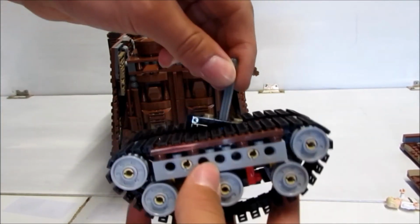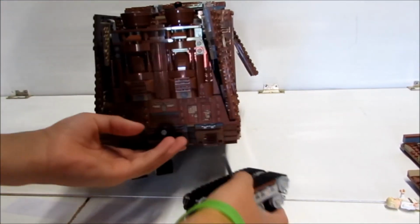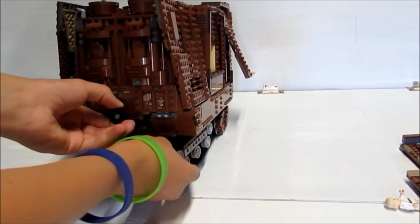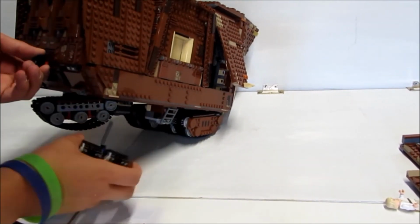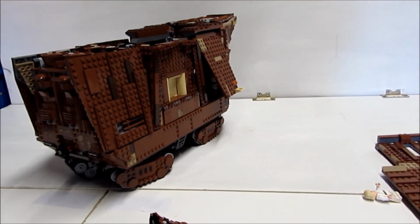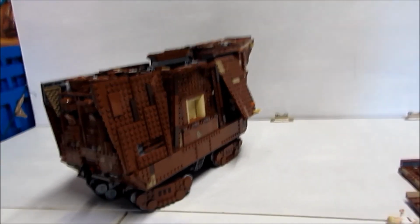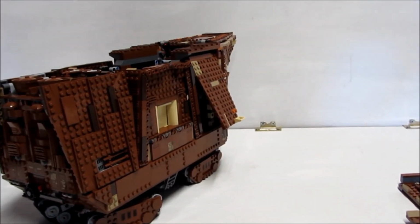And the way you have this there, it means each of the wheels have individual suspension, so they can all move like that, which is nice, I think. Let's put that back on under there, and it steers nicely, you know. So you can see each of the wheels move individually. So you can potentially use it outside. I don't know why you'd want to do that, but you can use it outside. It's not a good idea because you could lose pieces. I've kind of made a mess of my set, but that is just about it for all of the play features that you have with the set.